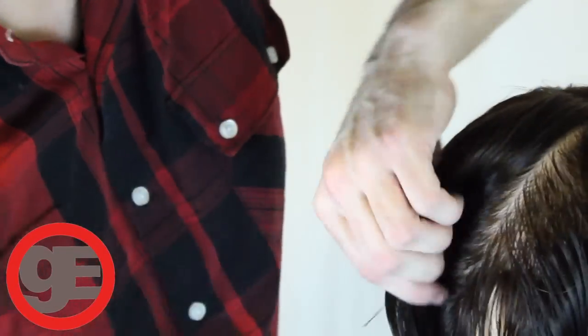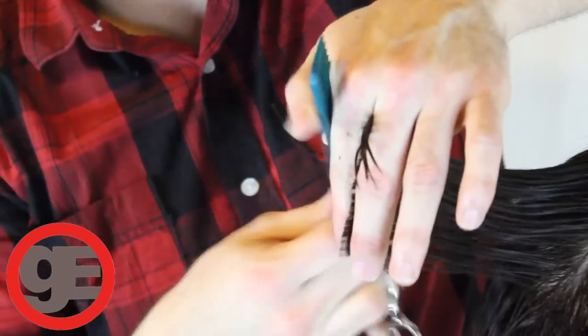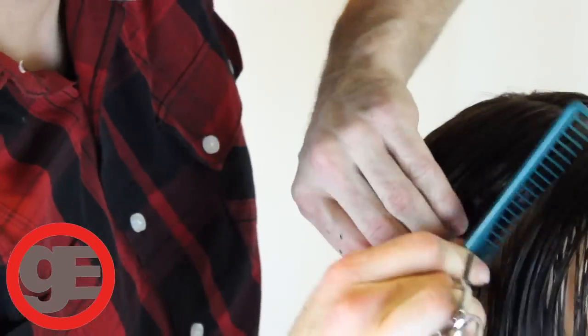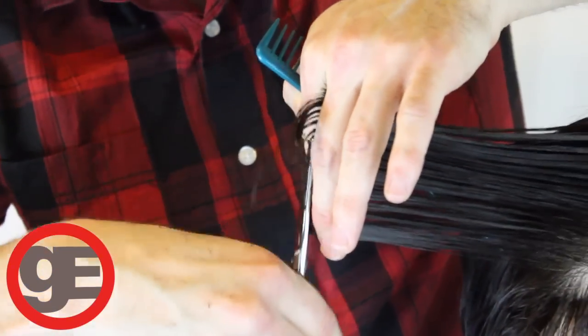I'm sure all of us have cut hair before and got to the end, we had one straggly long hair hanging out. So I make sure I'm nice and consistent with the combing and working that comb through the head. Make sure that we get every single hair cut exactly where we want it to be.